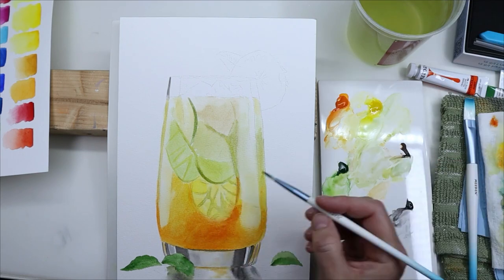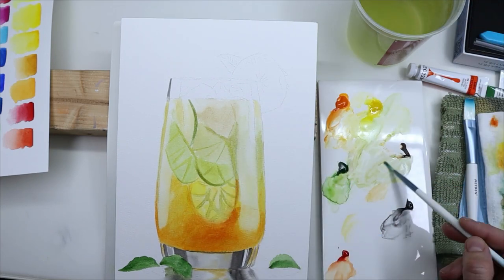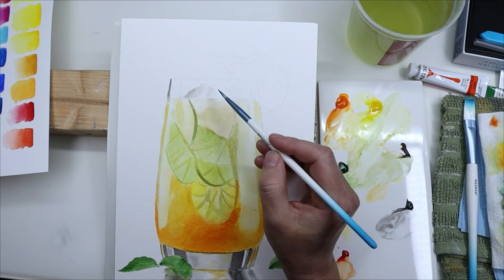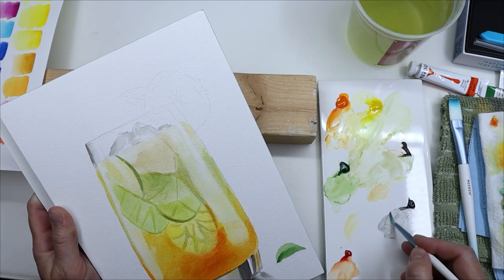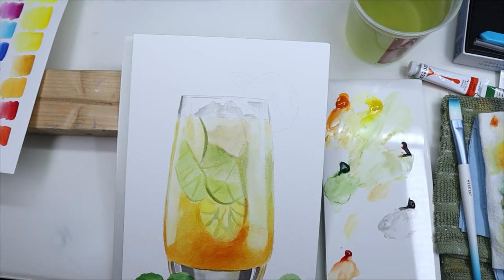So I don't know if it's a matter of paper or the paint. My guess is that the paper really absorbs the paint a lot, and so as it dries, it gets lighter and lighter, which is a common thing with watercolors in general. But I think with this particular paper, that's the reason why I had to add lots of layers to have really bright colors.